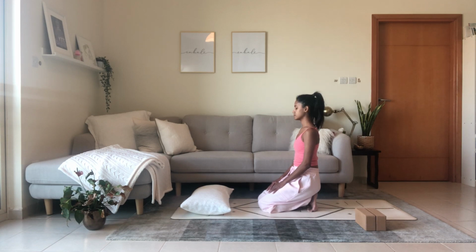As you allow this affirmation to settle in, let the rhythm of your breath become steady and slow. Yin yoga provides us a beautiful opportunity to turn inwards and to focus on our breath and allow the breath to become our guiding force.